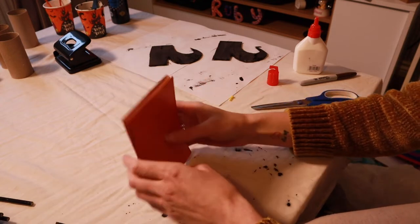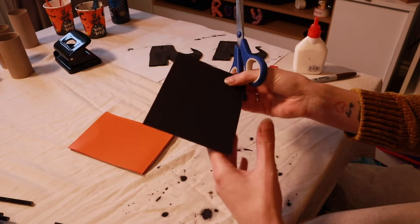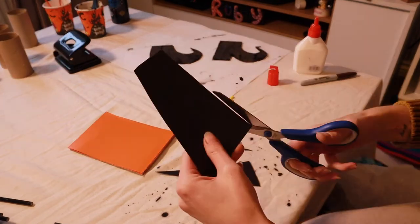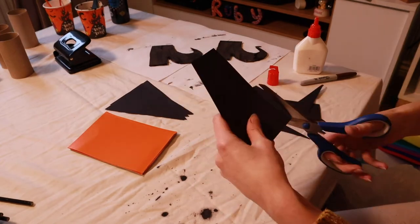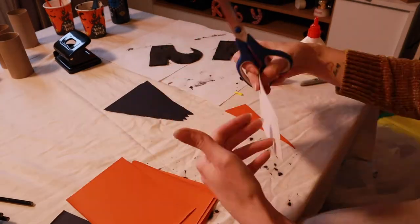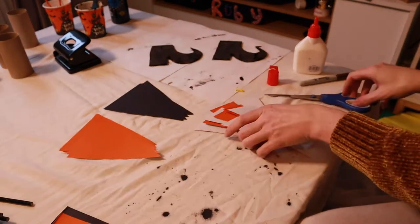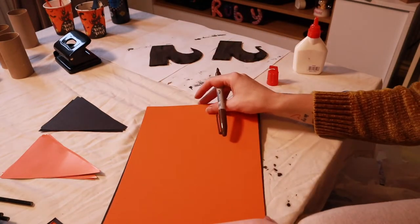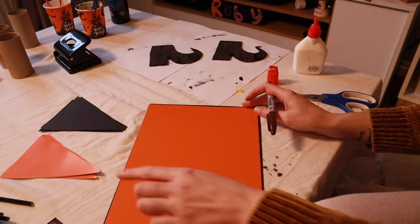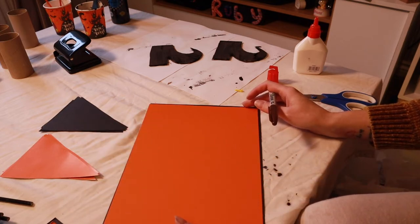So then what we're going to do now, depending what style you want, I'm going to have mine as triangles. So I'm going to just do some letters, and then I will cut them out and stick them on. So I want orange letters on the black, black letters on the orange.